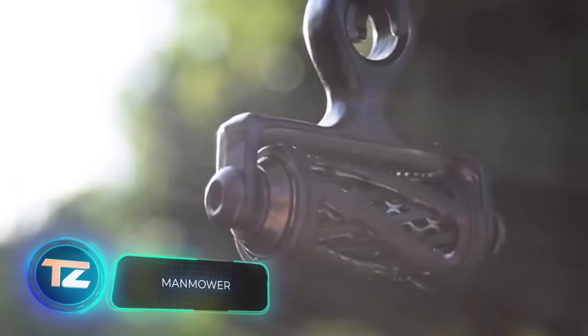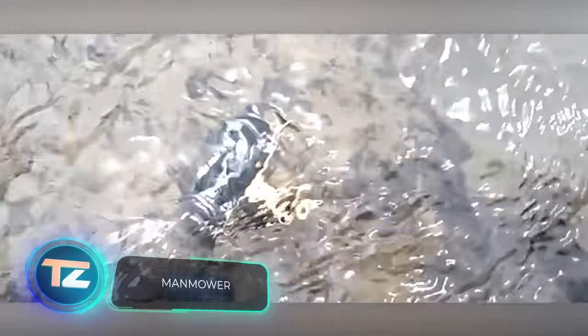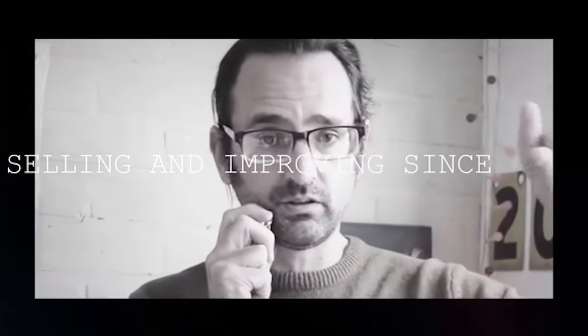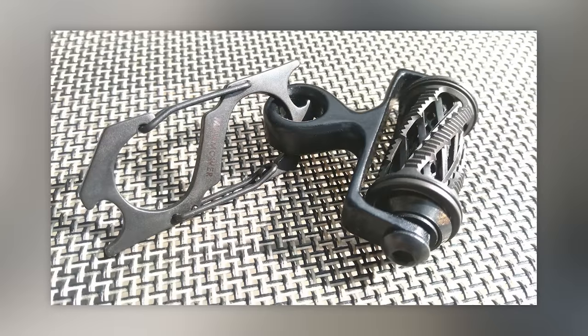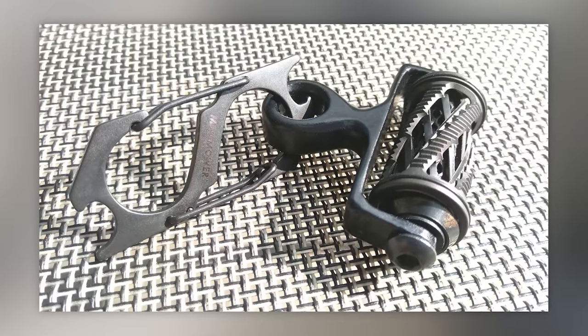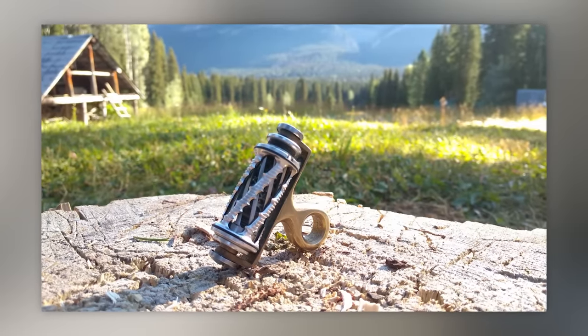While many other shavers are quite ordinary, the creators of ManMower have designed a device inspired by gardening tech, but without cords, batteries, apps, or any extras. Moreover, the ManMower doesn't require foam or water for shaving, and its self-sharpening blades are skin-friendly. In essence, you can safely shave without needing a mirror. It's a fantastic purchase if you have $20 to hand.